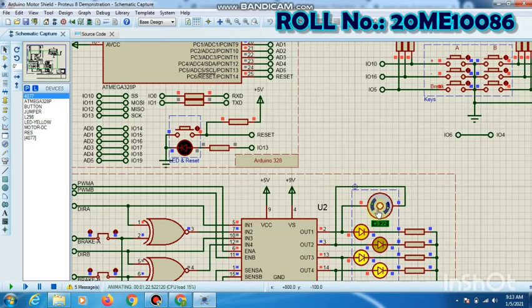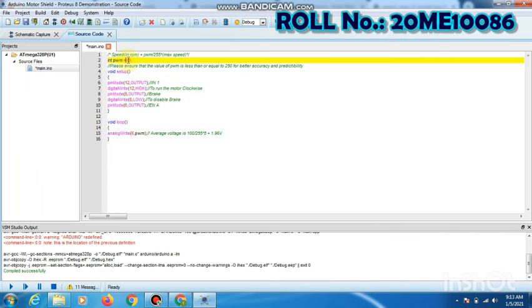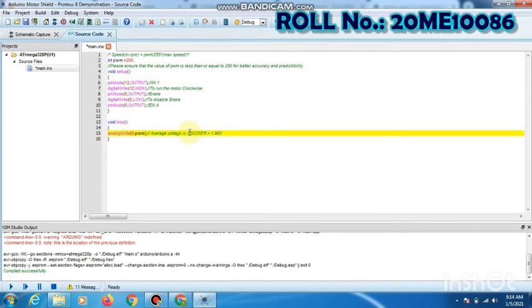It would take a little time to settle, and here as you can see, it has settled near 9.23 to 9.24. We have used the PWM value 100, and now I am going to experiment by keeping the PWM value at 200. By keeping the PWM value at 200, the average voltage now becomes 3.92.